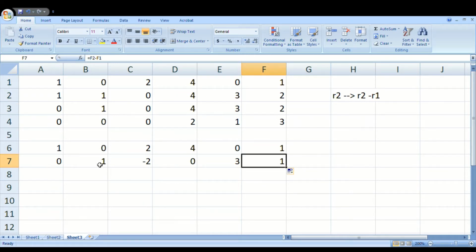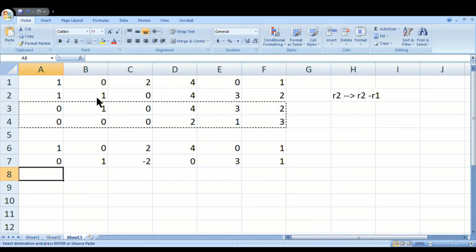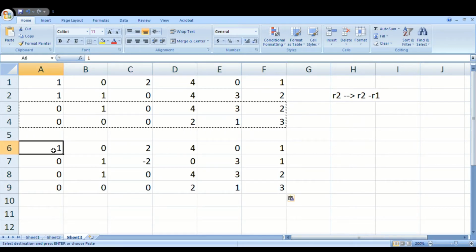So as long as you identify the correct transformation for the row, this method will help you identify all the other entries quickly. In my opinion, it helps you reduce your computational work, but it also helps you understand what you are doing. So now we want to reduce these to 0, but they are already 0, so we won't need to make any changes on row 2 and row 3 at this current step. So we are going to copy it and paste it below. And as I said before, paste special and choose values only. So right now we have already finished obtaining all zeros below the first non-zero entry of the first row.